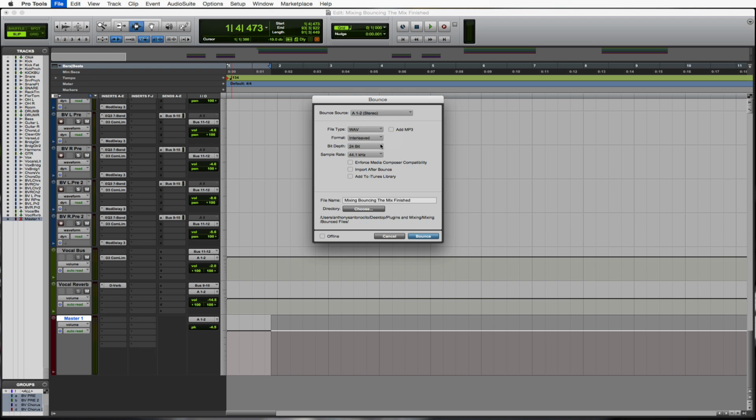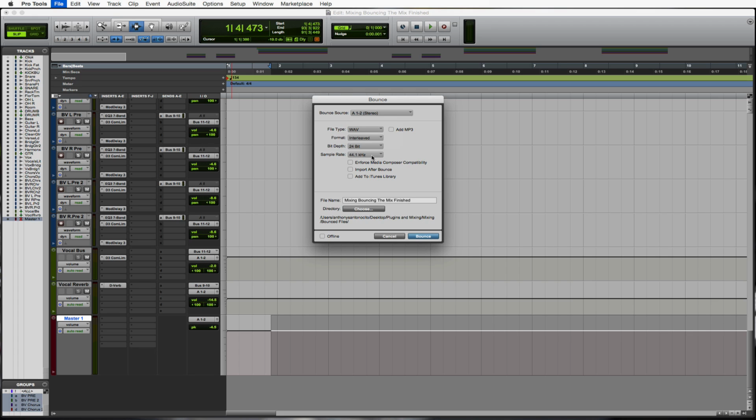So let's take a look at the bit depth. We recorded at a bit depth of 24 bits, so we're going to keep it there. If we were putting this on a CD, though, we would change this to 16 because we cannot put anything over 16 on a CD. It just won't play back correctly. So we're going to leave it at 24 bit now for the mastering, and then when we bounce out of the mastering, we'll go down to 16. So leave that at 24 bits.